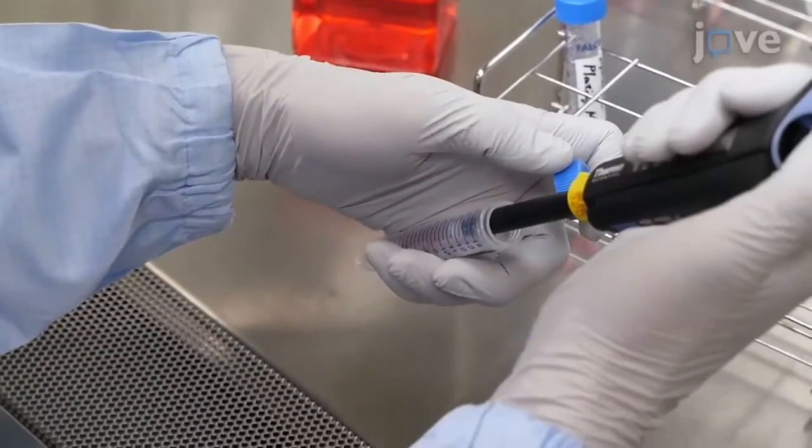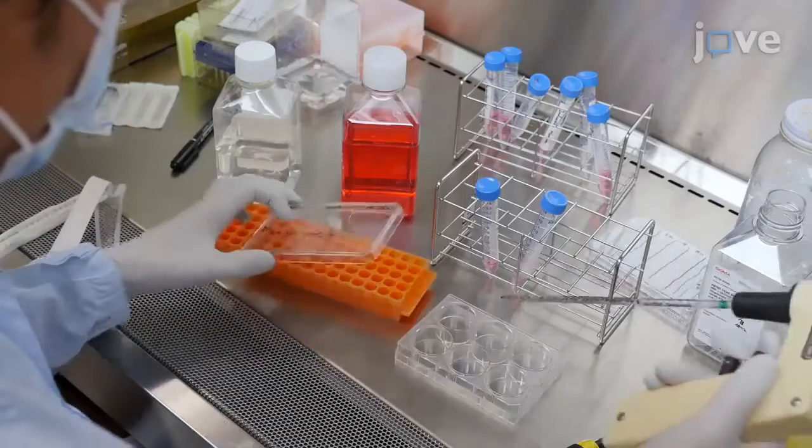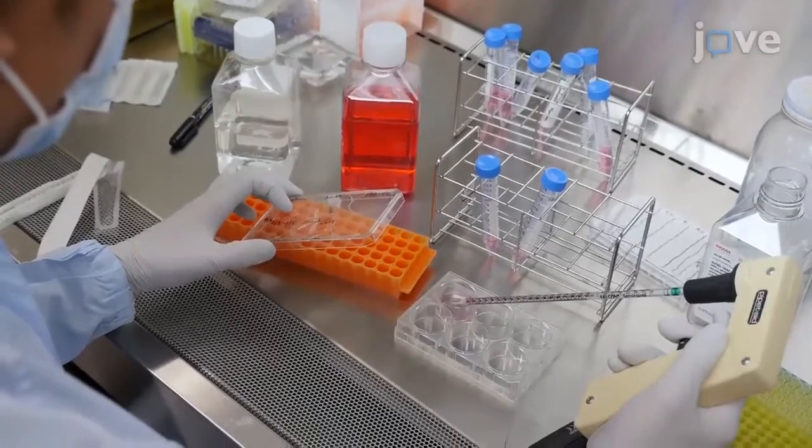The most crucial point is LM511E8 coating for tiling PSC spheroids. We do not recommend skipping the coating or substituting with another matrix. Visual demonstration is important because we want to show how to rinse the cells with a dissociation buffer and how to coat plates with LM511E8.